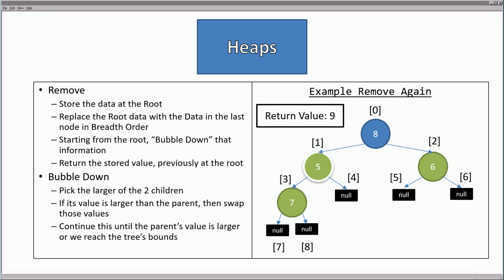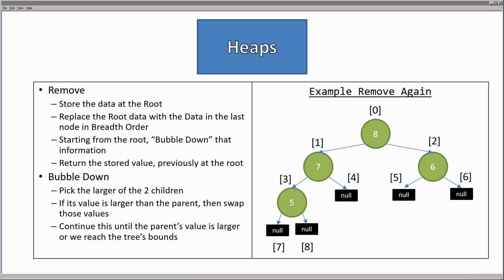But unlike last time, we're not quite finished. As you can see, we have a left child, but not a right child. We still need to evaluate those. 2 times 1 plus 1 is index 3, the left child. 2 times 1 plus 2 is 4, which is null, so we don't consider this value. Now we just have to determine, is the left child larger than the parent? And in fact, it is. Now because of this, we have to swap those values. And once again, we've reached the extent of the tree. And finally, we return that value.